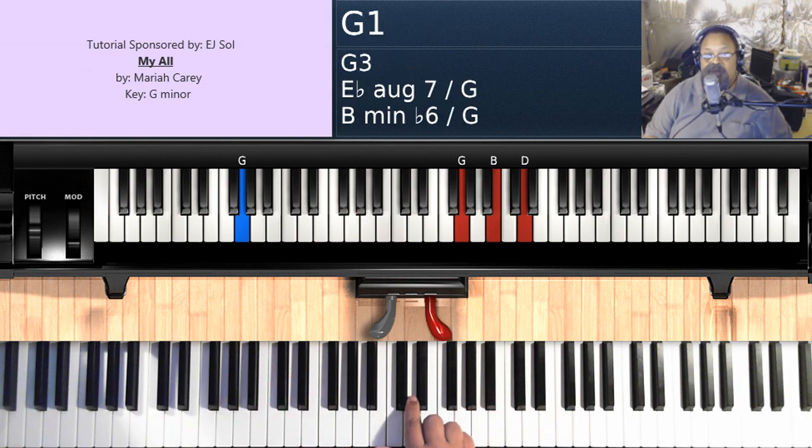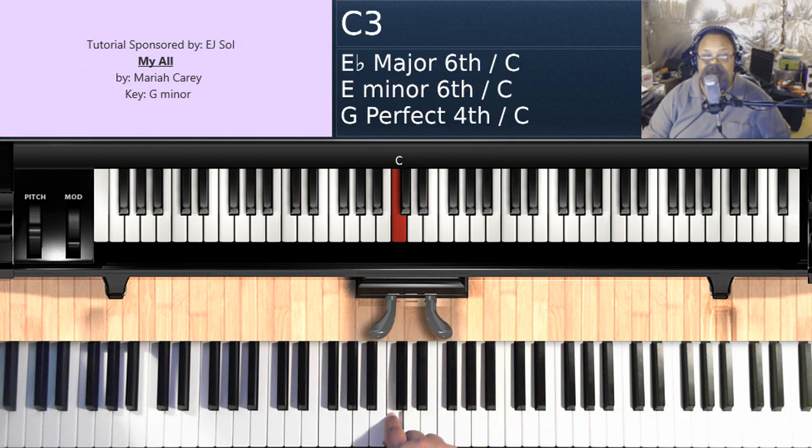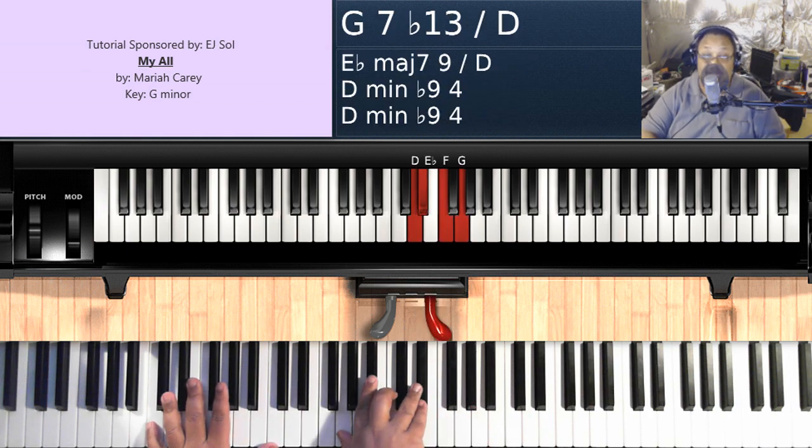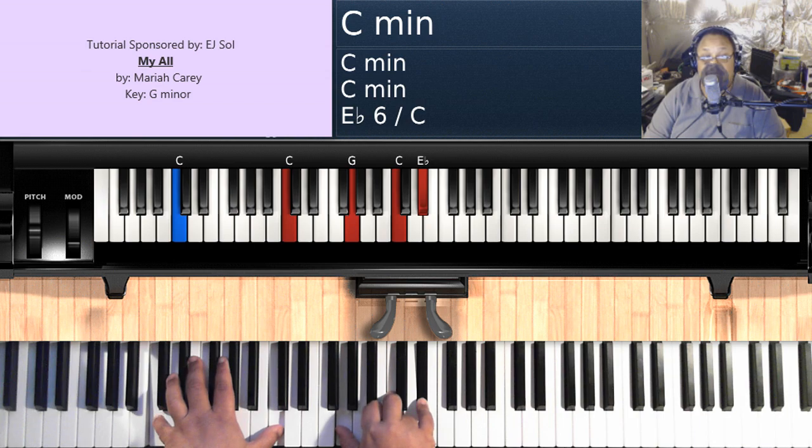And then I play that melody one more time, but I come an octave down. This is my middle C, just so you know where I am on the piano. Now I'll just go. Same thing. Everything's the same. You're just doing it an octave lower. And that's just how I like to start the verse.